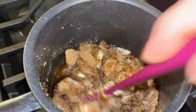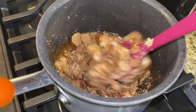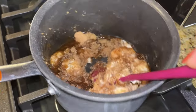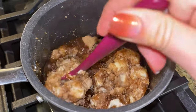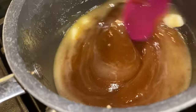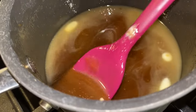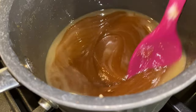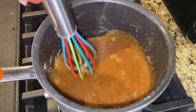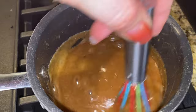All right, so we're over medium heat. We're going to stir this for five minutes, let it boil, and then we'll pull it off the stove. We need to be stirring constantly, which is hard to do with one hand. This is what we're looking like after about a minute — the butter is starting to melt, the brown sugar is starting to melt. We're just going to keep stirring. All right, we're boiling. I have a timer set for five minutes. I switched to a whisk to make the butter get in there a little easier.